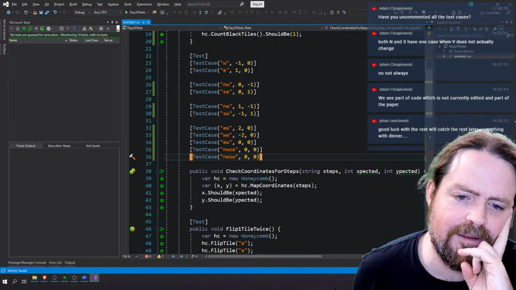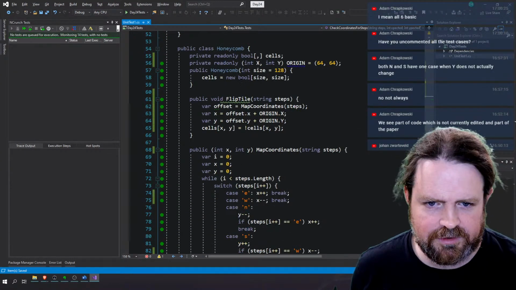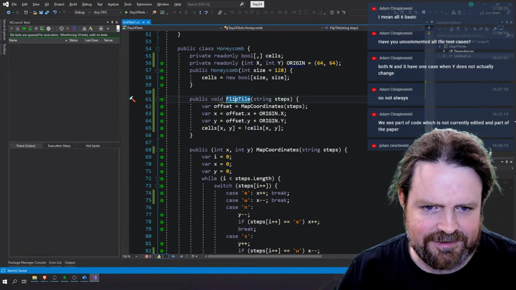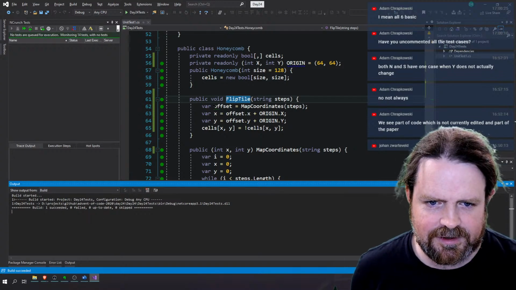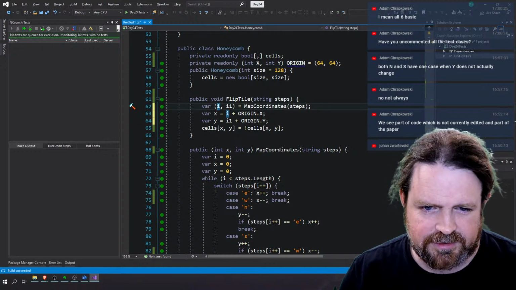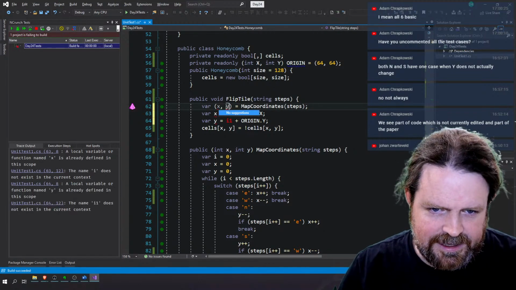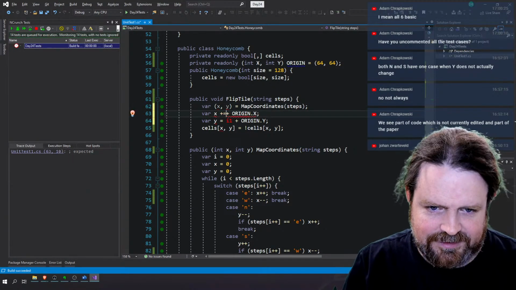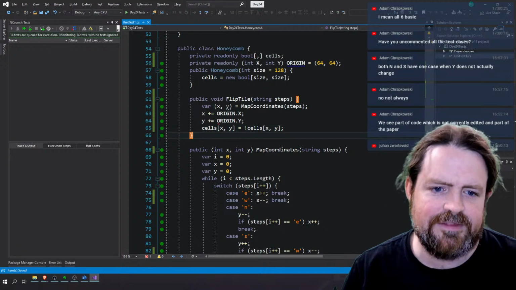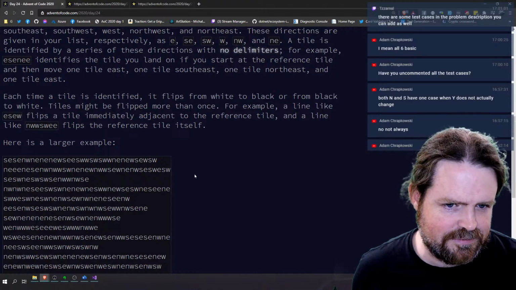So let's flip one tile. That's fine. So now we want to add in black tiles. No, that's just a hangover. That's not happening anymore. So offset can be, okay. Interesting. We can deconstruct that. Actually, let's just do that. Var x and y, and then we can have x plus equals origin.x, y plus equals origin.y, and then cells[x, y] gets flipped. Okay, tests are green. We've got what I think is the guts of a pretty good implementation.